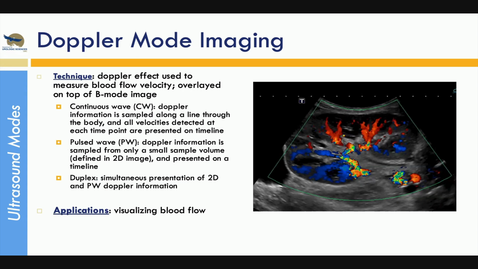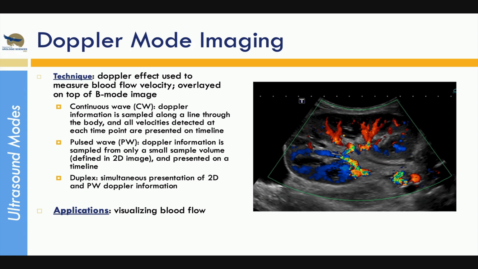And the last one that I think we use day to day in practice would be Doppler imaging. The Doppler effect is used to measure blood flow velocity, which is overlaid on top of a conventional grayscale B-mode image. There are different kinds of Dopplers, which I won't necessarily go into, but obviously we use this quite frequently to rule out testicular torsions. We use this for transplants to assess perfusion. You can also use this in priapisms.